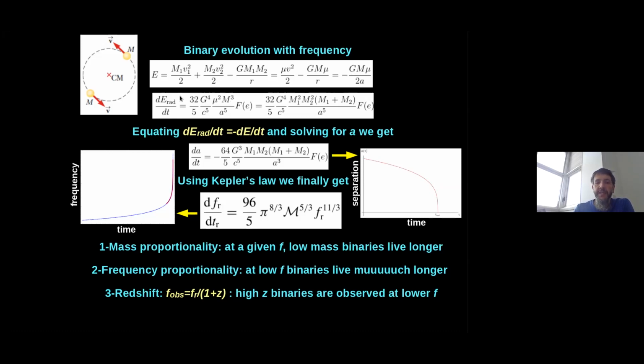And then what is the energy that is radiated by the binary, which is the formula that we've seen before, but recast as a function of the separation instead of frequency by using Kepler's law, essentially. This f of e here is just a correction for binary eccentricity that we can forget for the moment. Okay, then you can simply write an energy balance equation whereby the energy radiated by the binary equals minus the internal energy change in the binary, and you can solve for the binary semi-major axis to get this formula for da/dt, which first of all tells you that, not surprisingly, it's negative, right? So binaries shrink as an effect of the emission of gravitational waves, and it is proportional to the third power of the mass of the system, and inversely proportional to the third power of the separation of the system.